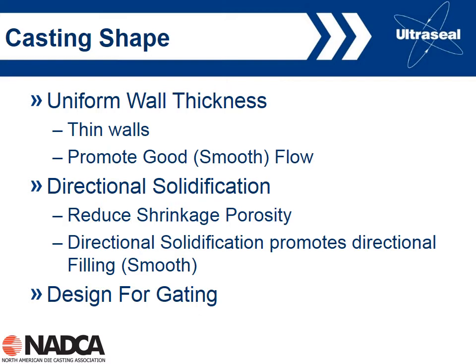We use a runner and a gate thicker than the wedge, and this is going to provide directional solidification. The thin end of the wedge that's furthest away from the gate is going to solidify first, and then basically the solidification front is going to move back to the gate. And this is therefore going to provide optimal feed in the shrinkage. And certainly in this kind of case, we can get a casting with no porosity.